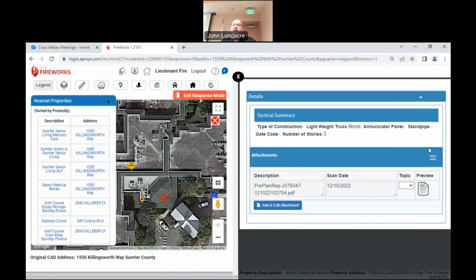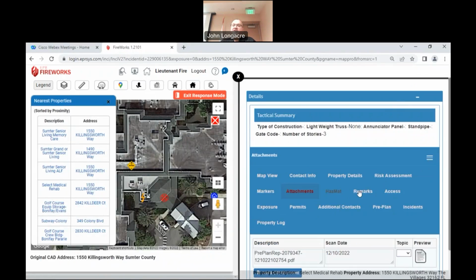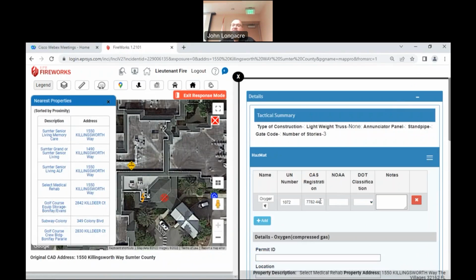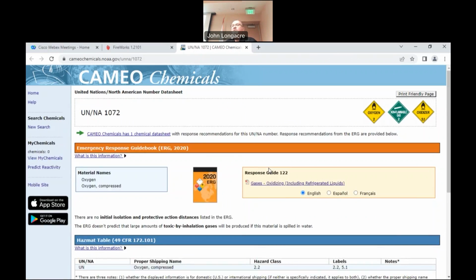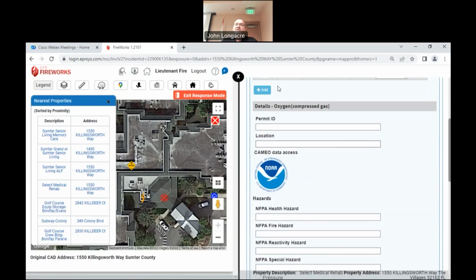And then going back, I also have a place to look at my remarks, my hazardous materials. And from the hazmat section, I can open up that hazmat that I'm looking at, that material. And you'll notice what it gives me, my link to my emergency response guide. So everything that we've documented on this incident report in the pre-plan is going to be available to you in response mode in that process.